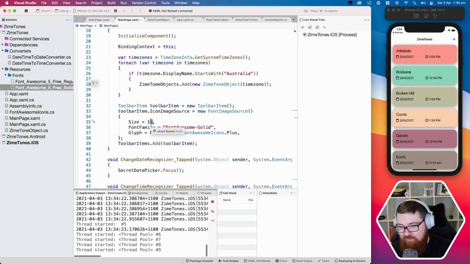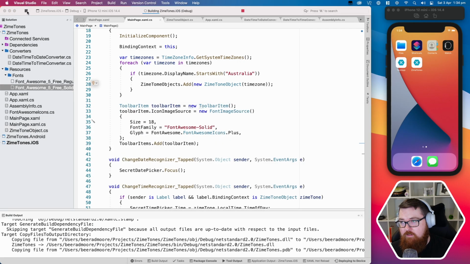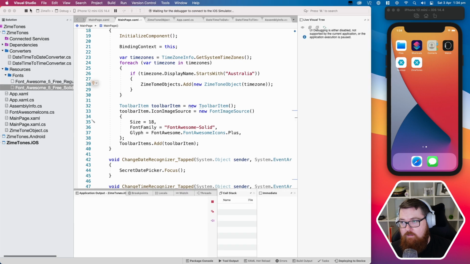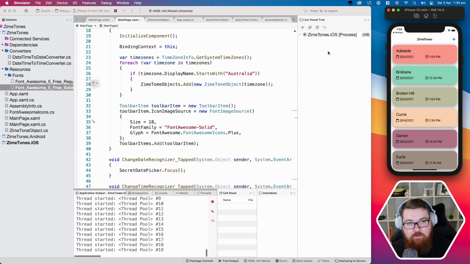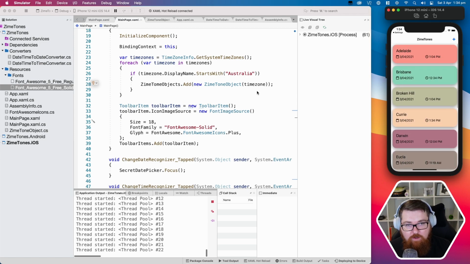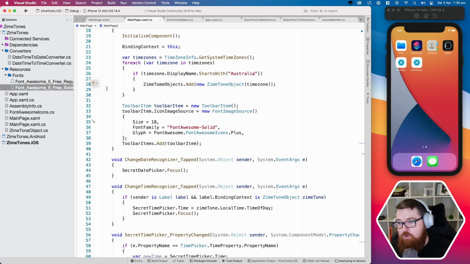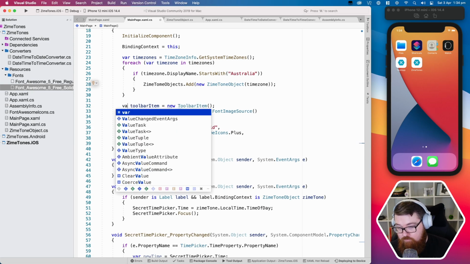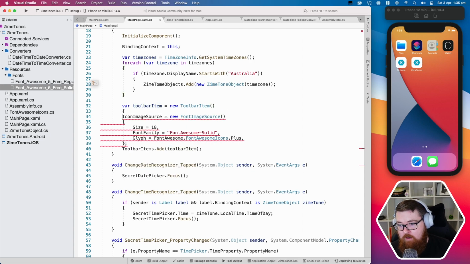Bit small. Yeah, looks nice. Cool. Well, that's step one done. We are coming up on 3 hours, so let us begin to bring this to an end.